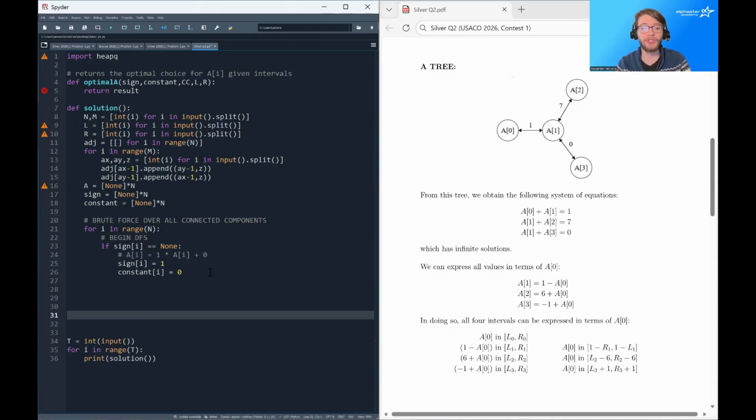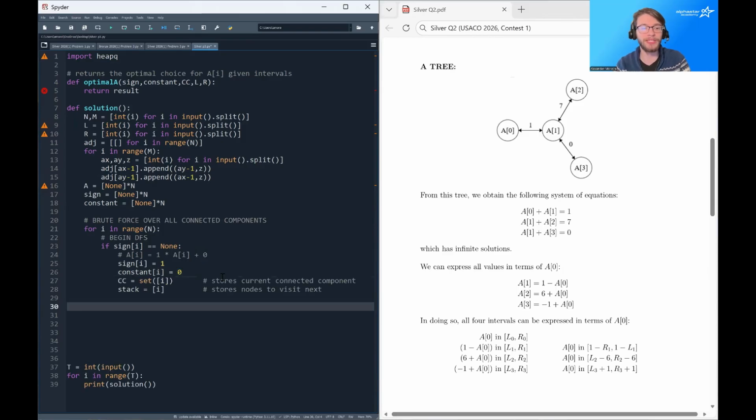And the key idea is we're going to start filling in sign and constant. So we're going to try to write everything in terms of A of I. This is the first node that we saw in the connected component. So we're going to express all of the other node weights in terms of A of I. And we can see that A of I can be expressed as 1 times A of I plus 0. So sign is just 1 and the constant is 0. These values aren't too interesting, but all of the other values in sign and constant will be a little bit more complex.